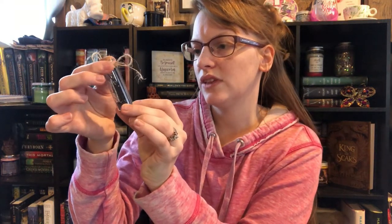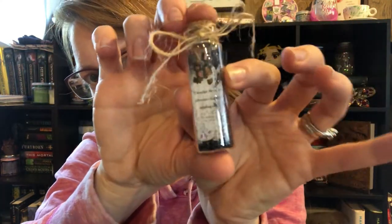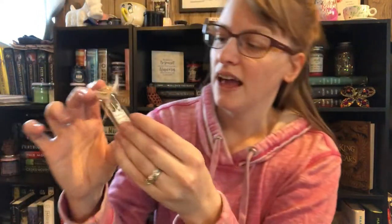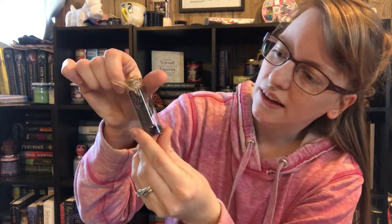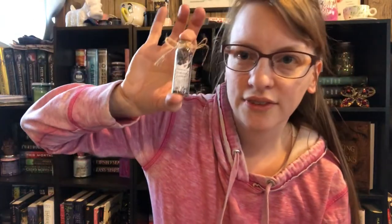So this is Dream in a Bottle. Oh, this is cute. Okay, so this is a little bottle. It says, I'd rather die on an adventure than live standing still. V.E. Schwab, A Darker Shade of Magic. And it's just a little teeny bottle with a piece of paper in there. You can't really see it. And it's got sparkles and glitter. It's super cute. That's adorable. Like a little fancy piece for your bookshelf. That's really cute.